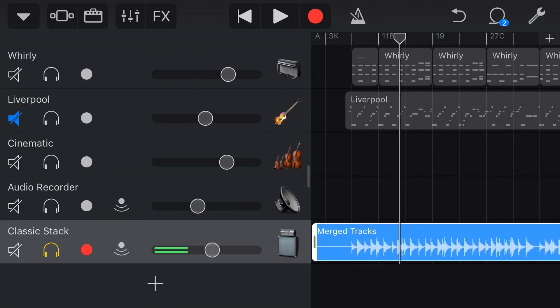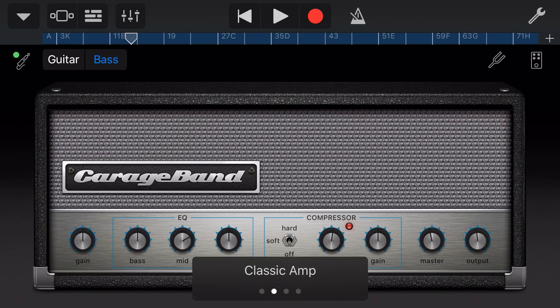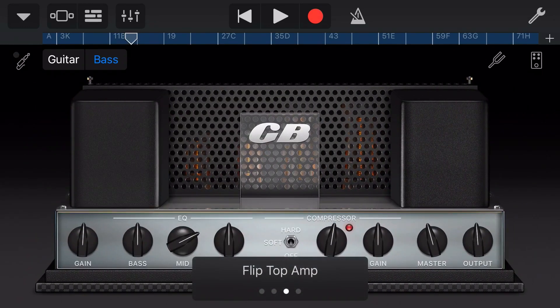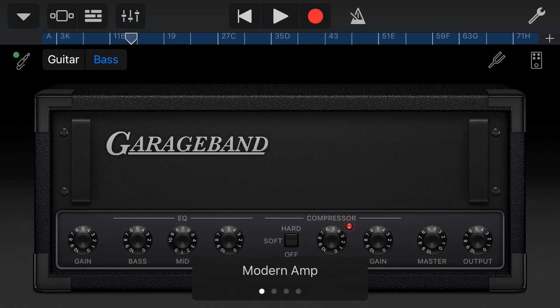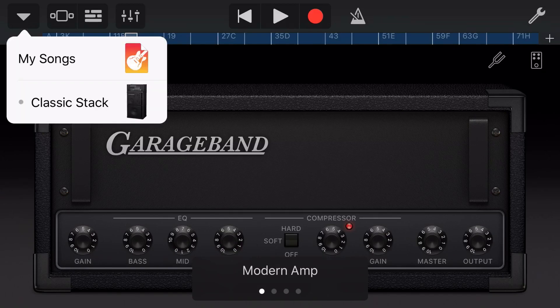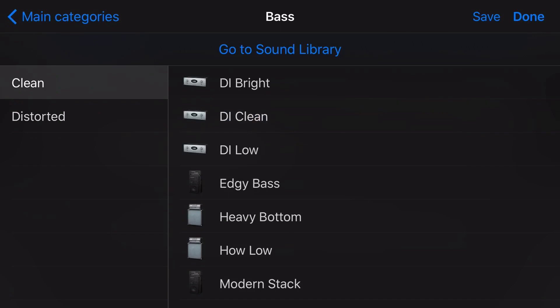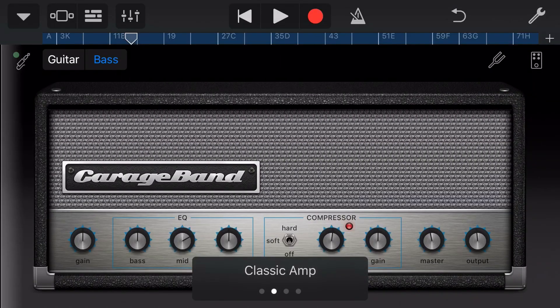So if we go to the top left, third button along, we tap on our amp and now we can dial in whatever setting we want. We can slide left or right to change the amp and go through any of these different amps, or even cooler, we can tap in the top left here — or in the middle if you're on an iPad — and select from any of these clean or distorted sounds. We can go for a tasty crunch sound on this bass if we wanted to.